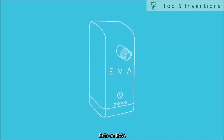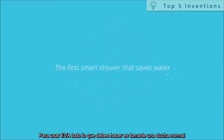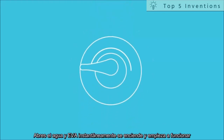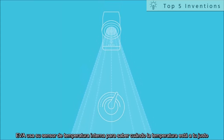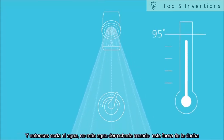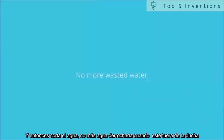This is Eva. Eva is the first smart shower that saves water. To use Eva, all you do is take a normal shower. You turn on your water, and Eva instantly powers up and begins working. Eva uses its internal heat sensor to track the moment the water hits your desired temperature and cuts the water flow. No more wasted water while you're away from your shower.